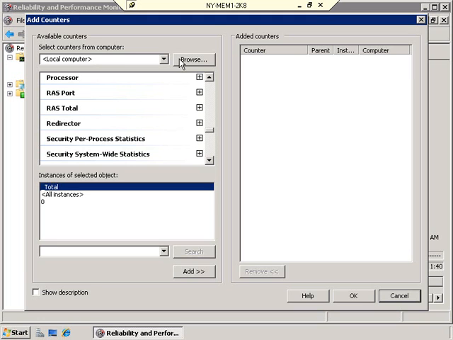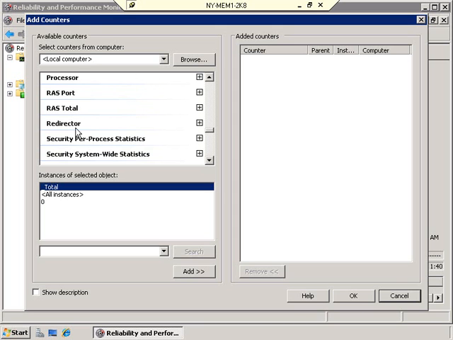And I'll tell you what, the reason why you have this choice is because even monitoring resources uses up resources. So if you want to monitor a computer's true processor or memory type performance, you typically want to monitor it from a remote computer, because the only resource you're really using then is the network resource. Now, likewise, if it's the network resource you want to be monitoring, you want to do it from the local computer. So anyway, we're just going to leave it on the local computer for right now.